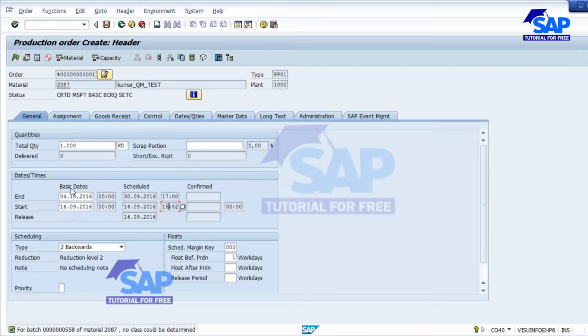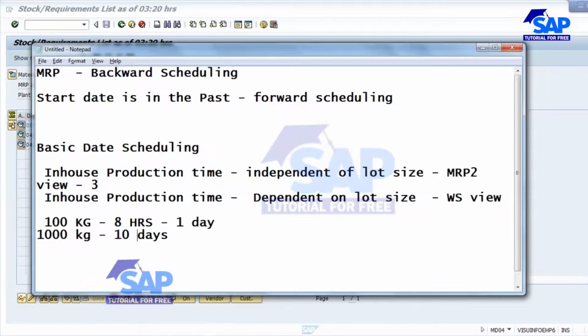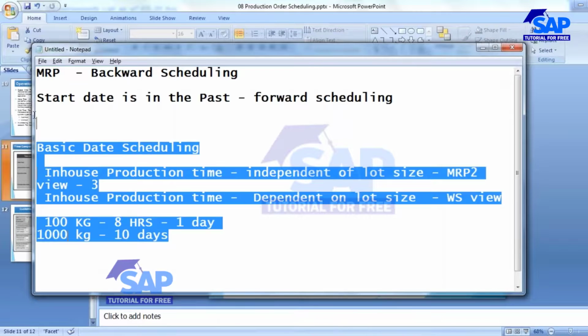We'll discuss offline. Wait. Okay, so this is how the basic dates and scheduled dates will be getting calculated. Now when you are creating the production order, there are other scheduling types. When you are creating the production order, you can do different types of scheduling.